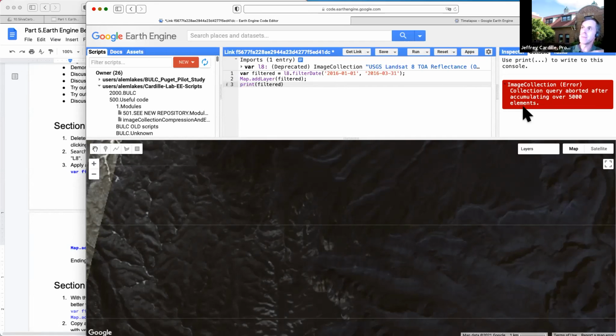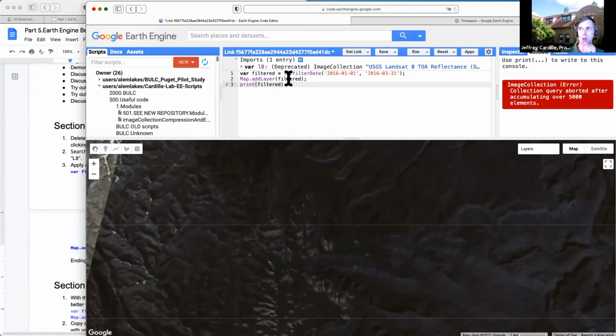So here it's saying, hey, you asked me to print 5,000 images. I can do an average if you want of 5,000 images, but printing their names to the screen, you probably don't really want me to print 5,000 names of images onto the screen. So they sort of caution us or prevent us from doing that. It's possible to get that list. You can do it if you search online. You could say, print a list of all of the images in my image collection in Earth Engine, and for sure someone has done that. But we're not going to do that now.